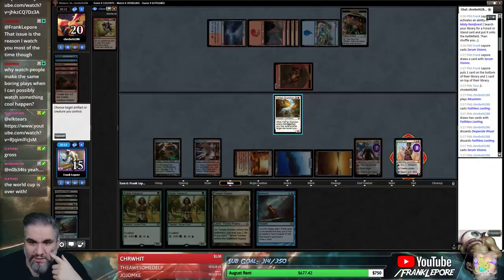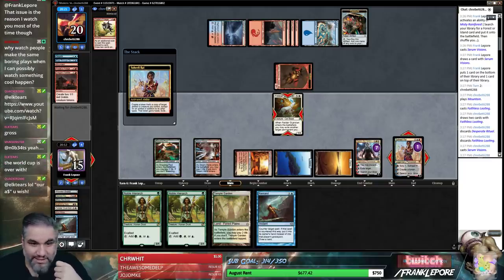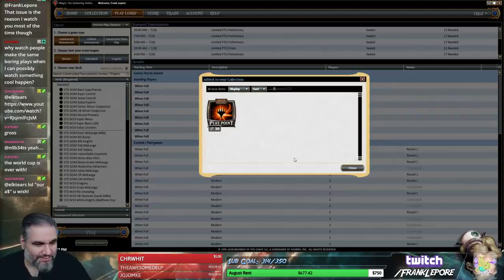Tell me Saheeli rise, tell me rise. Oh, no, you can't dance, guys. This is a Saheeli Rai song to the tune of Tell Me Lies, in case you guys didn't know.